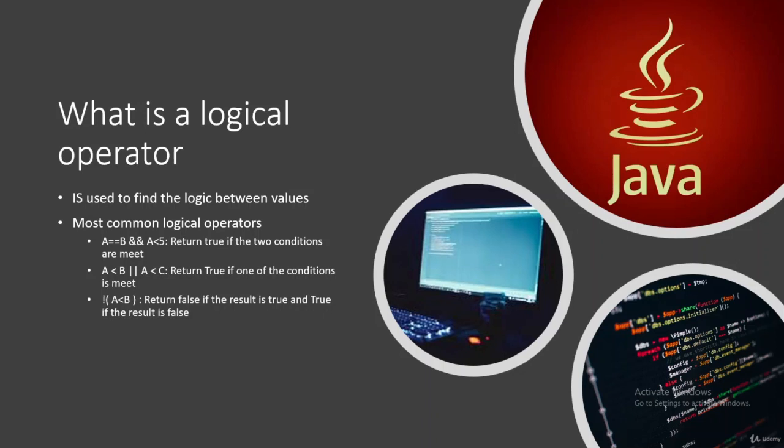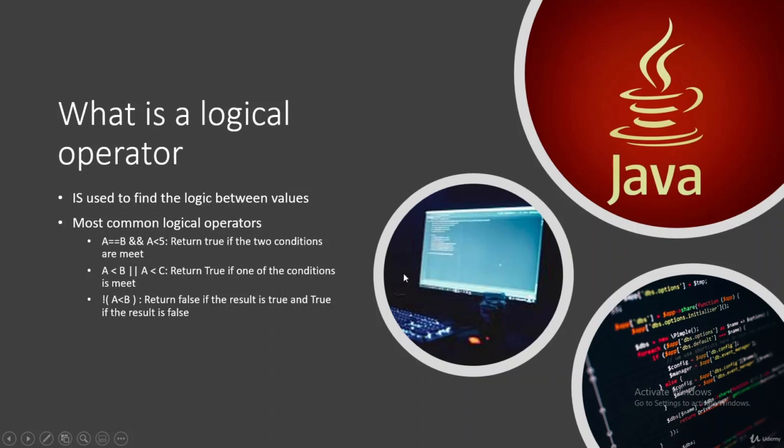All right, the next sign that we are going to talk about will be the OR. It's two lines like this. Let's say, for example, if A is smaller than B or A is smaller than C, return true. It returns true if one of the conditions is met. Let's say you have a few conditions and you only want to return true if one of the conditions is met. In this case, you will use this sign right there. It's a bit different than this sign right there. And once again, it works with two elements.